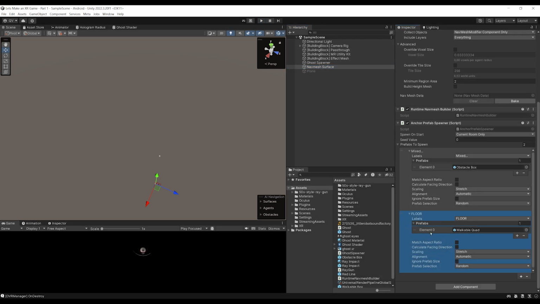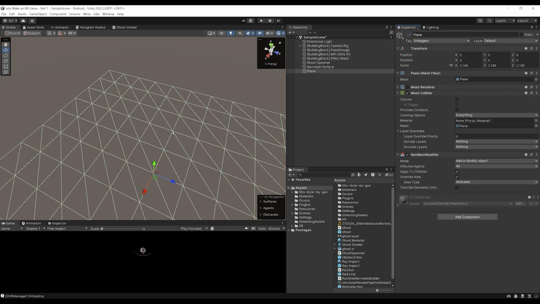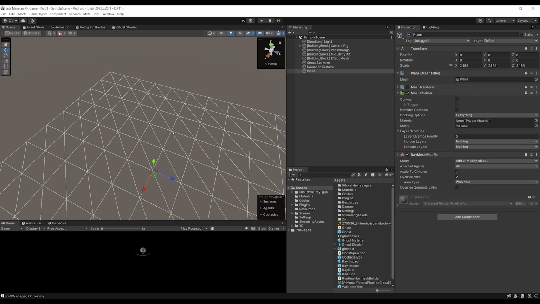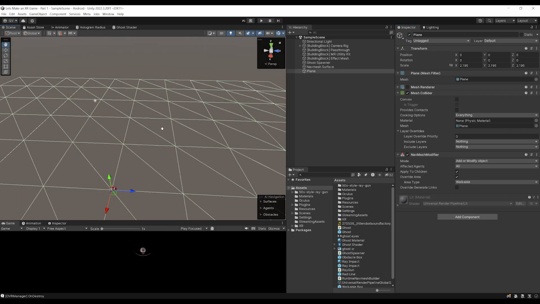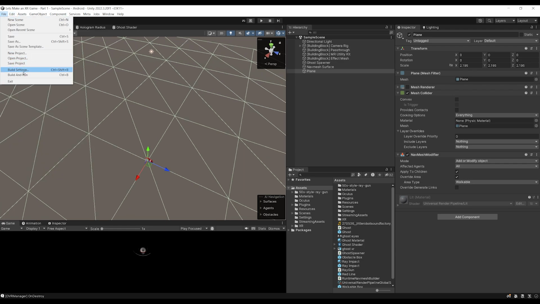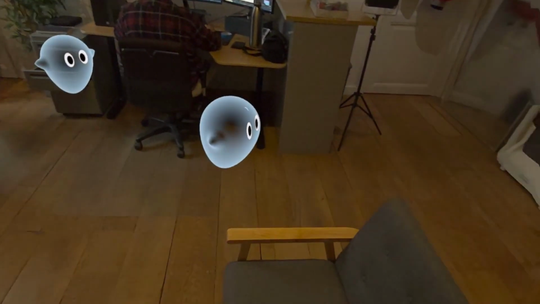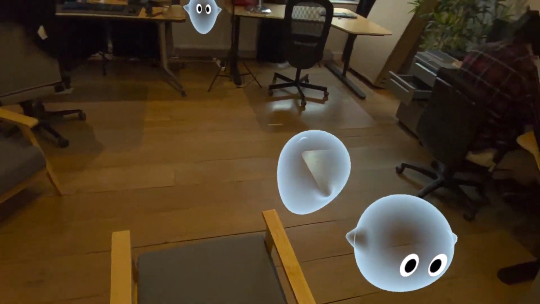Now in my case, I'm going to remove this one, the floor, and re-enable the plane because I still want the ghost to walk behind the wall of the player and enter the room through the wall. And there you go, this concludes our tutorial. At this point, you can simply build and run, and this is what you should see. And there you go guys, this is already so much fun. We can play hide and seek with the little ghost that we made.